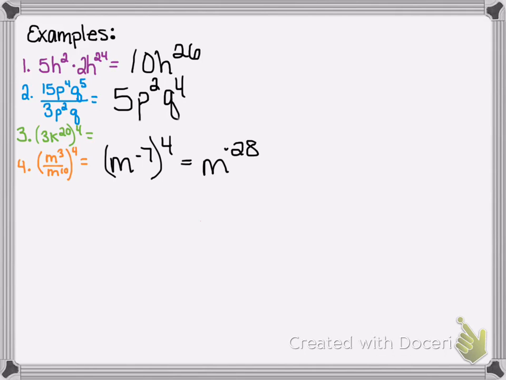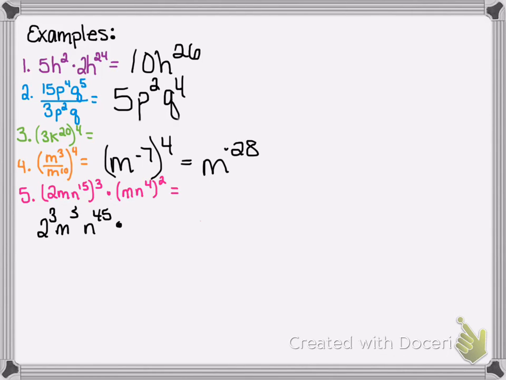Let's take a look at our final example. We are going to want to first simplify the left side, then simplify the right side, and then combine them together. So the left one first is going to be 2 to the 3rd, m to the 3rd, and then we're going to multiply that n to the 15 times n to the 3rd, so that's going to be n to the 45th power.